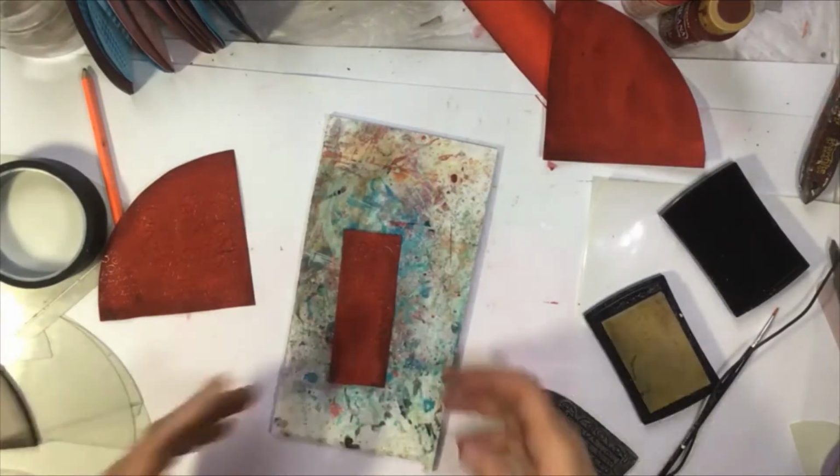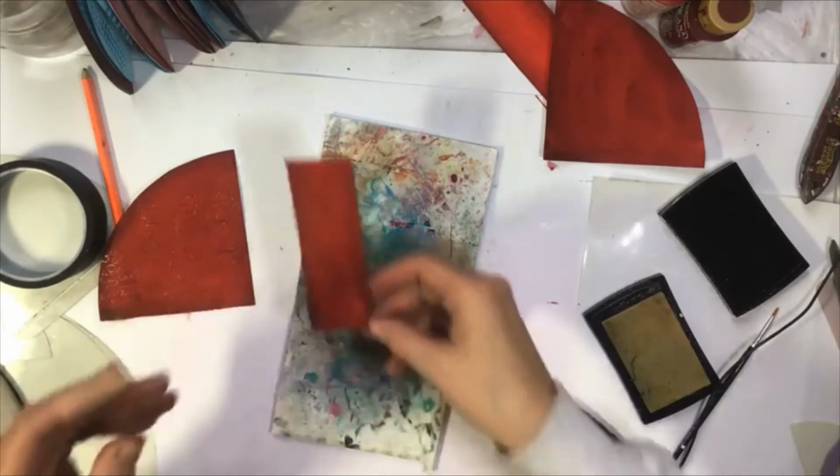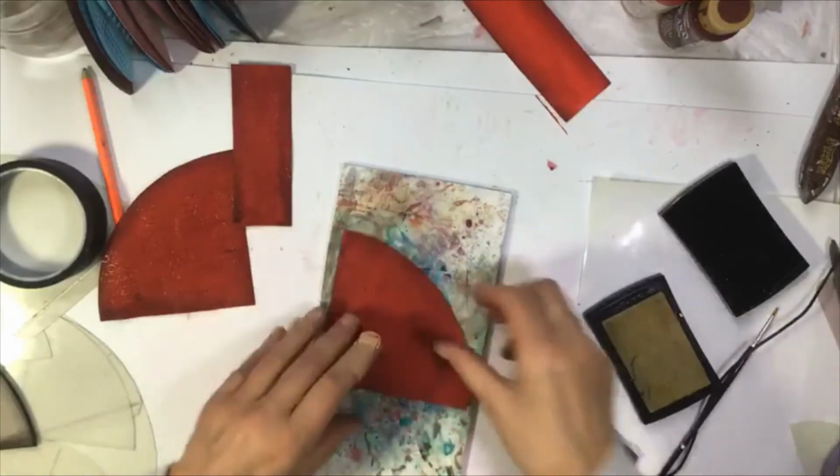So that's the middle one, and then we've just got to do the other cover here.